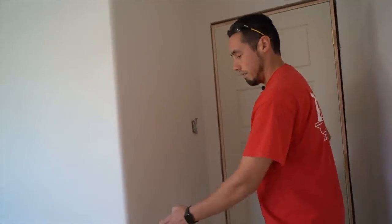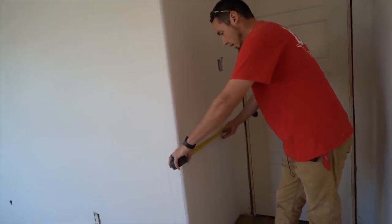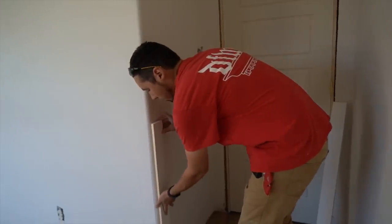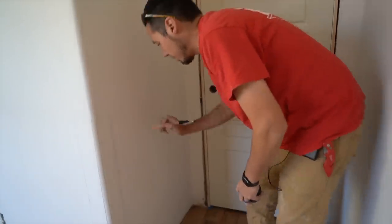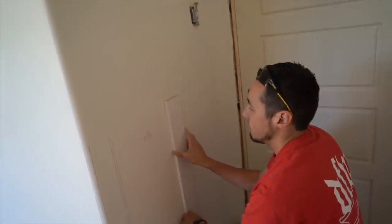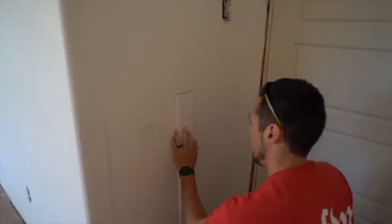This wall right here — I showed you how to mark the reveals for layout. Let me check the measurement. It comes out to 28 and three quarters. So I have 28 and three quarters for this panel. Now I could split this up into two if I wanted to, but personally I don't like having panels that small. That's just personal preference — if that's what you want, go ahead and throw another stile in.